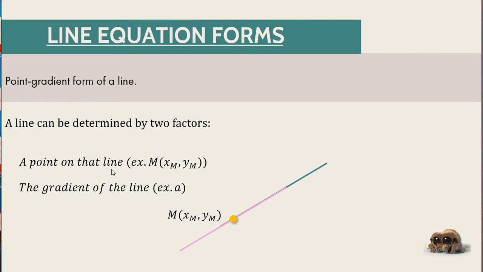Now, when we are given a point, it means that all the lines must pass through that point. So they won't change the direction of it, but it needs to pass through the point. I will repeat that again. The gradient will be the factor that decides where to stop while the line keeps spinning around the point. So when we have the correct gradient, then we will have the correct line.